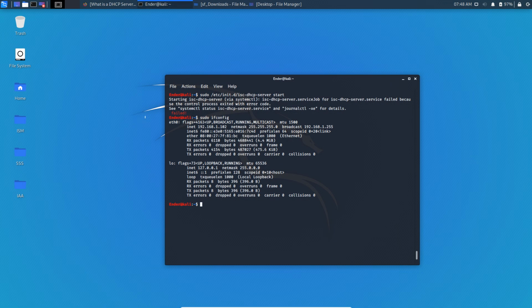After that, I'm going to go to this folder right here, network, and then go to interfaces.